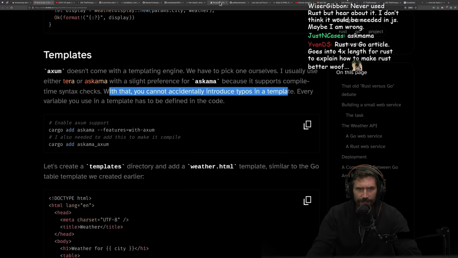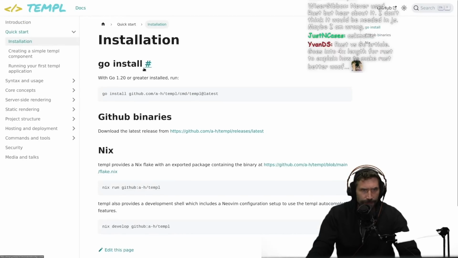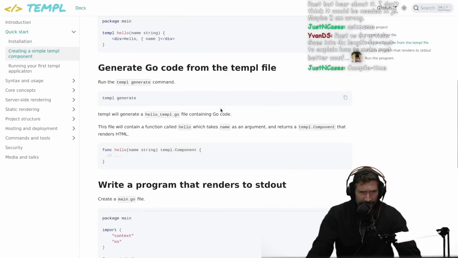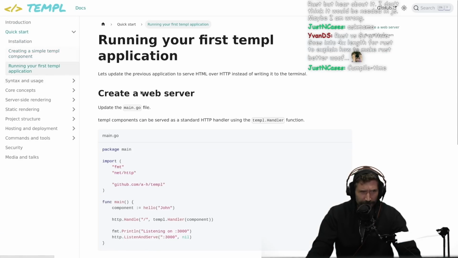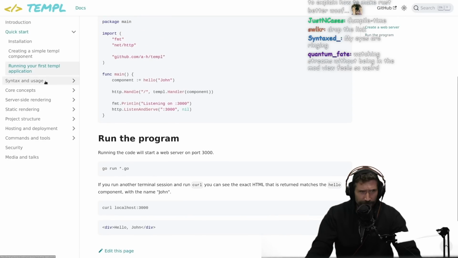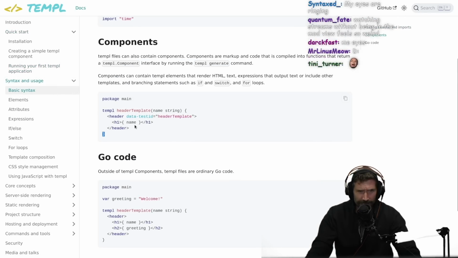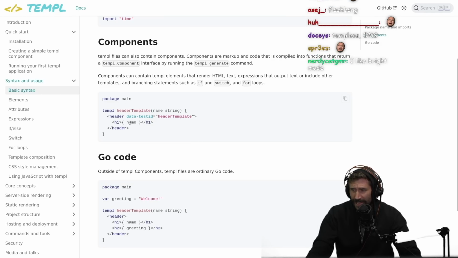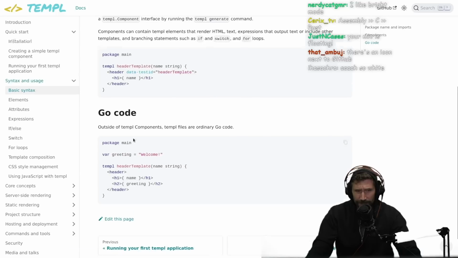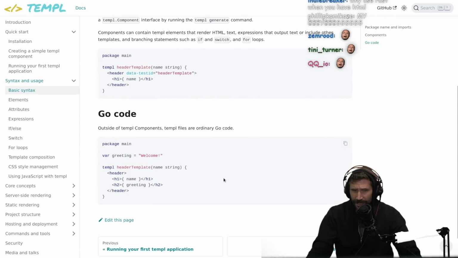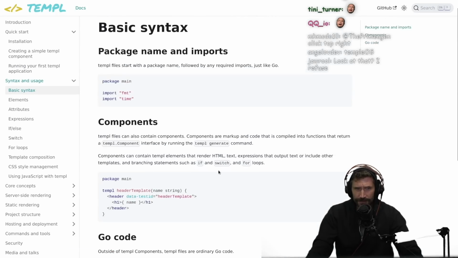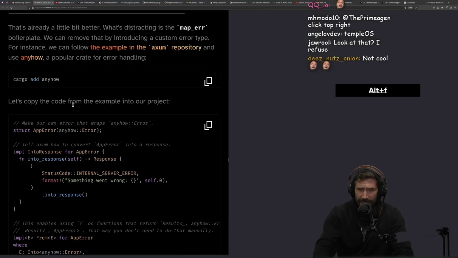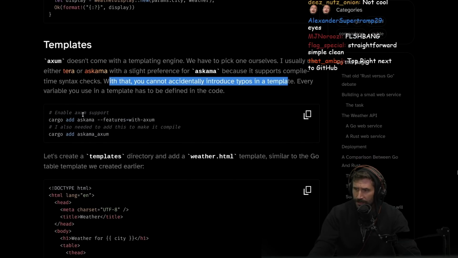If you're not familiar with Templ for Go, let's see. I think I have a little thing up here. Where is it? Oh, that's so bright. Why did I do this to myself? But look at this. Let's find one. For Go, that looks pretty cool, right? I want to be able to do that. I like what I'm seeing. I could love it. And it has compile time checks. So I like that.